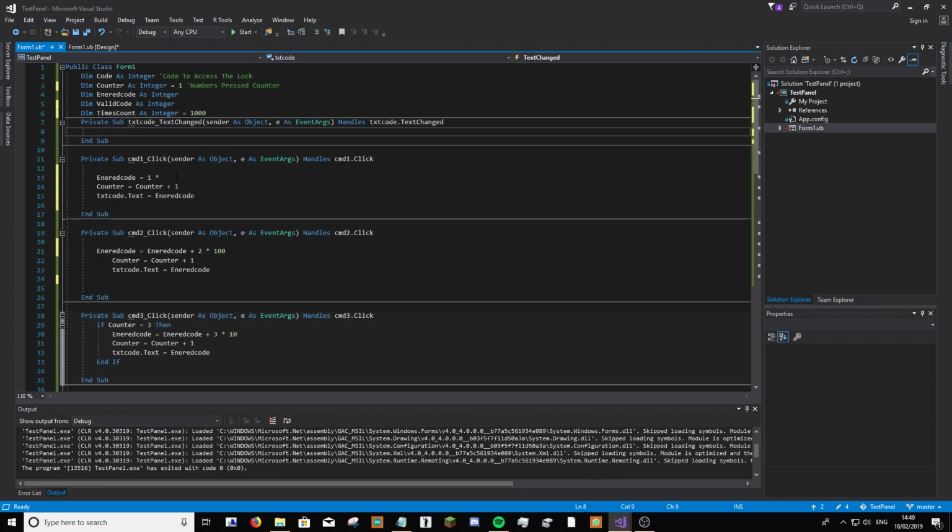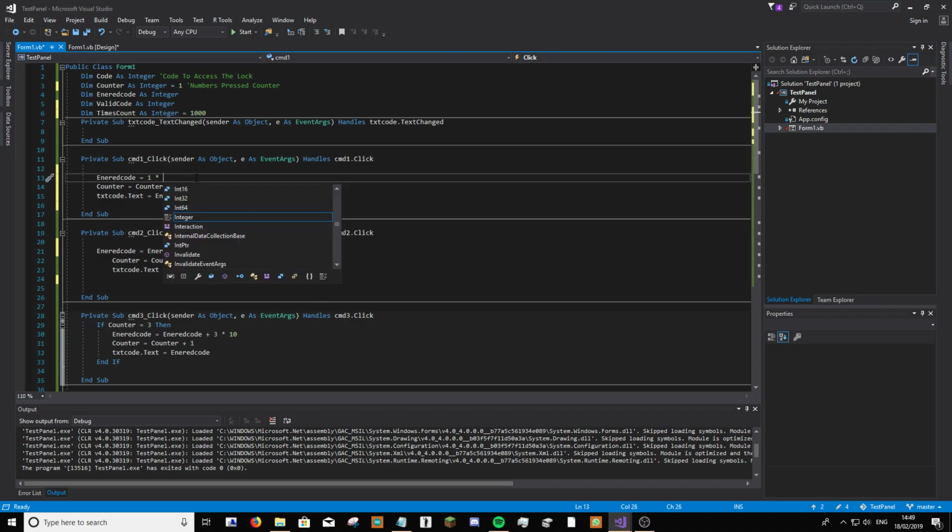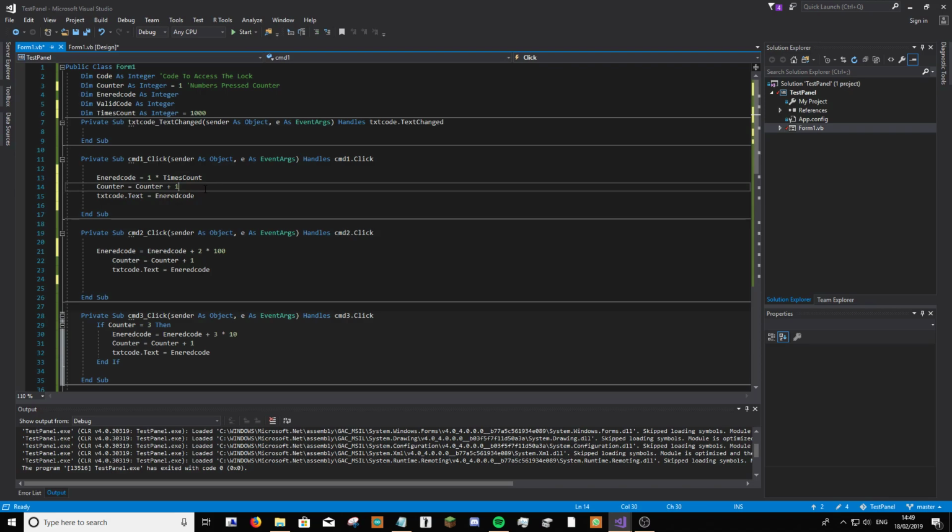Okay then. So here, instead of timesing it by, oh, right, it times it by times count. Then down here, because you know you're pressing that as position 1. Oh, but you don't, do you? See, this is where it gets complicated for all these. It's probably an easy way of doing the program, but obviously I'm not that smart to figure it out, so I'm mostly winging this program and seeing what happens.